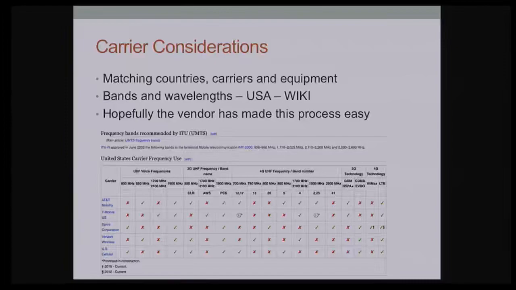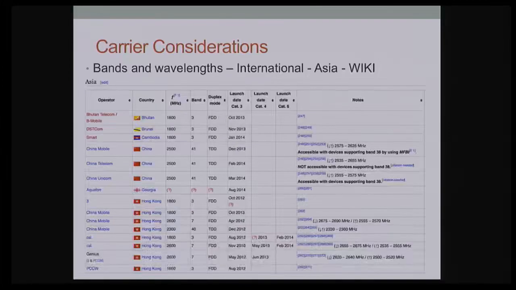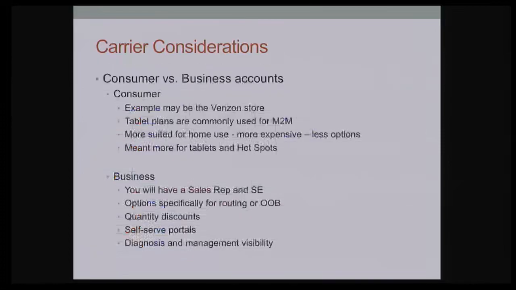There's a nice table on Wikipedia for both America and international, because it becomes a matching game of saying, which country am I going to, what carrier is it, and what megahertz do they support, what bandwidth. Then you have to go to the hardware, and you have to match up similar hardware on the cable, on the cell modem, and also on the firmware. And it really gets complicated internationally. Sometimes different regions in Canada will have different bands supported. So these are great references up on Wikipedia.